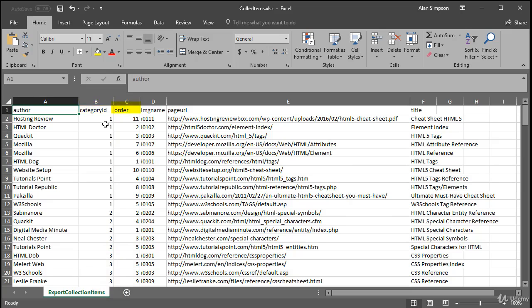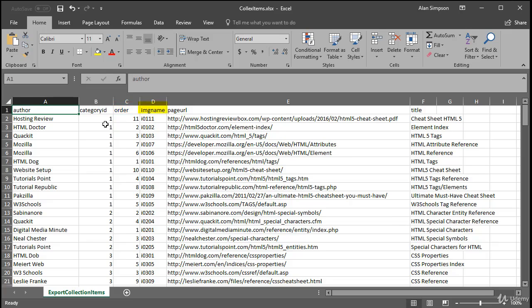The order column is just a number assigned to each one that tells what order to show it in. I don't actually use that right now. I'm just showing them in alphabetical order or whatever, but I put the field in there just in case some other time I decide I'd like to manually order these things. Having that in there now gives me that option if I decide to go that way later down the line.